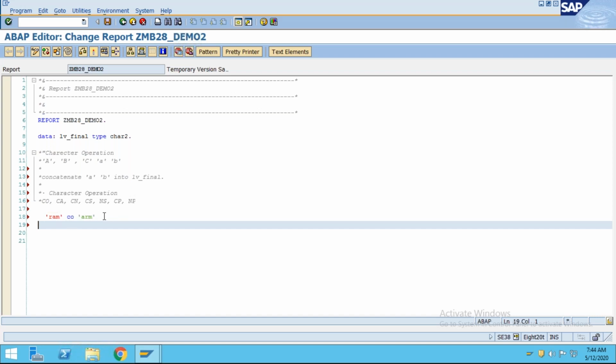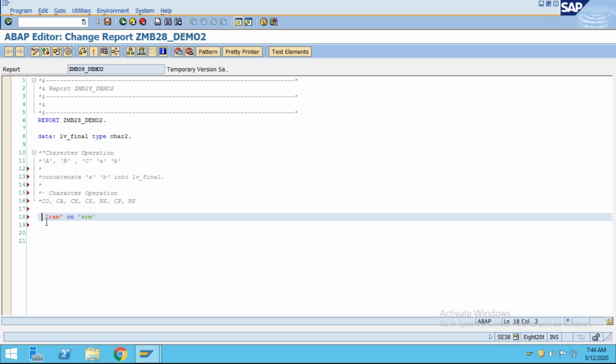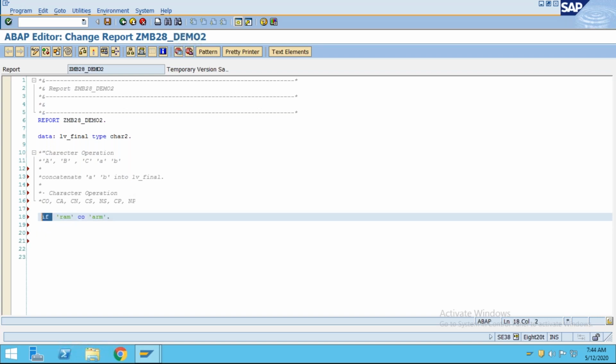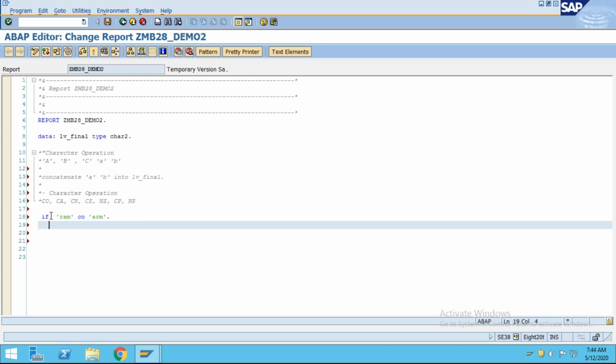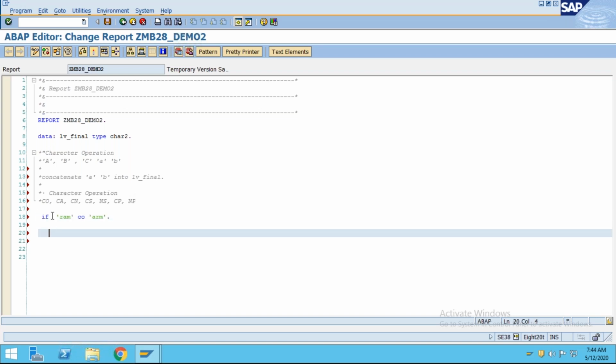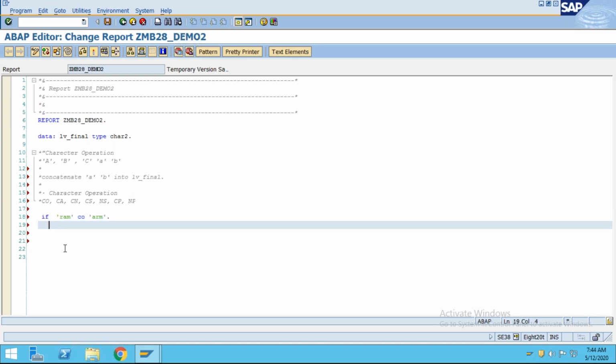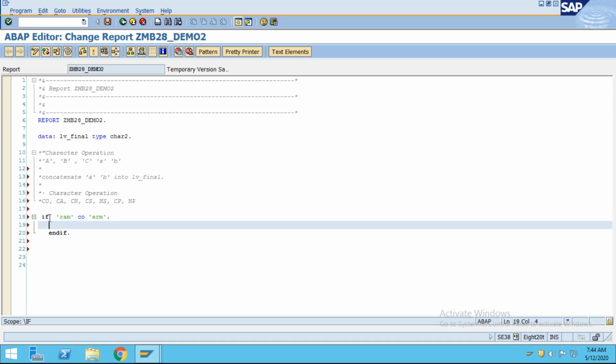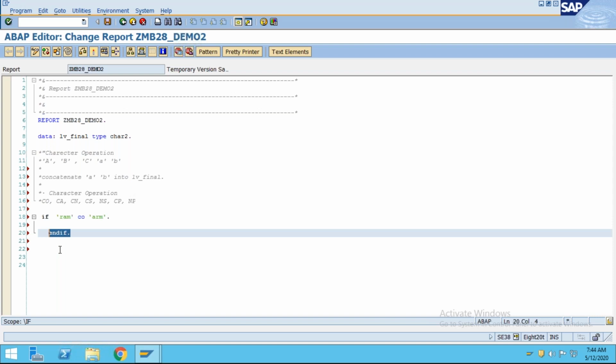That's why we are telling the system. So how to test this? You can write IF RAM CO ARM, then the condition will be true. This is the logical condition, right? This is the control flow statement, IF, ELSE, all these things. Whenever you start an IF statement, you must end with ENDIF.